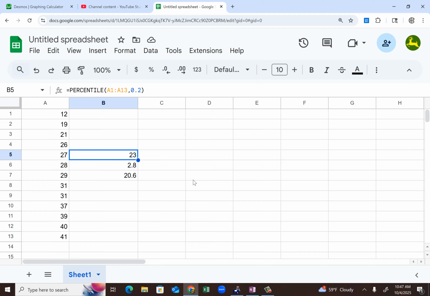Another method that another book I used to teach out of told us was this: you take n, the number of terms, times p over 100. If it was 13 times 0.7, we'd get 9.1, and we would round that up to 10 and take the 10th term. That's what we used to do when I was a kid. That's a different method; you don't need to know that.